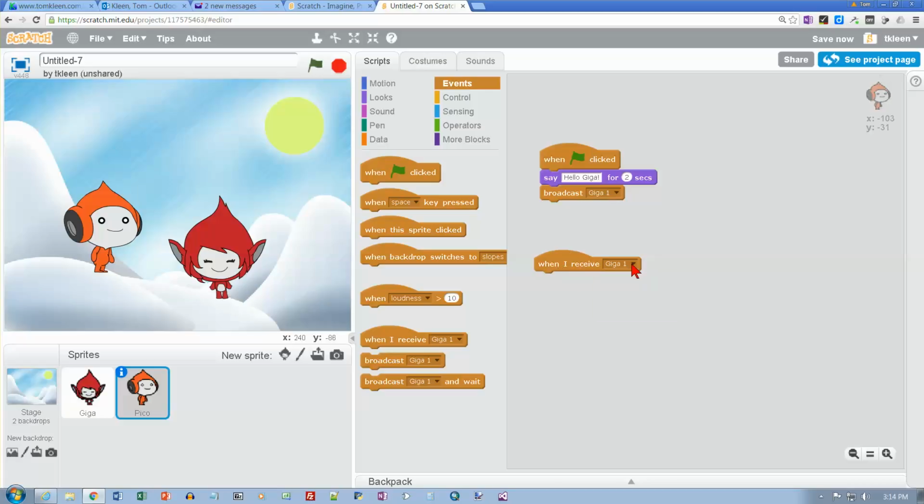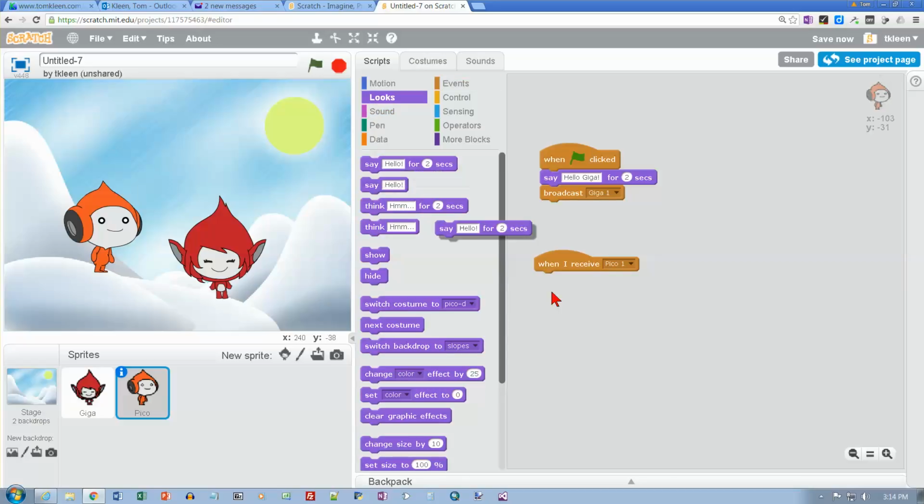So when I receive Pico1, then what we want him to do is respond again. So that's going to be say, click on the message and type on top of it, and we say let's go somewhere. Whoops, I misspelled somewhere. Fun with an exclamation mark, and hit enter.